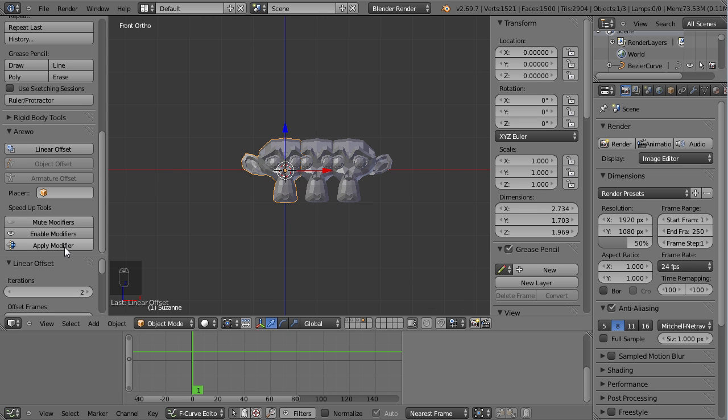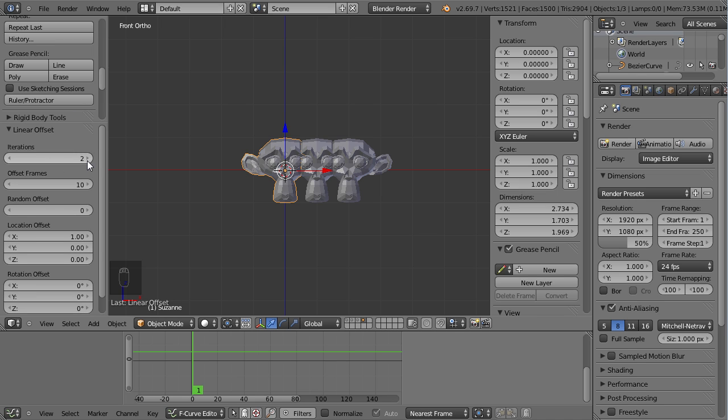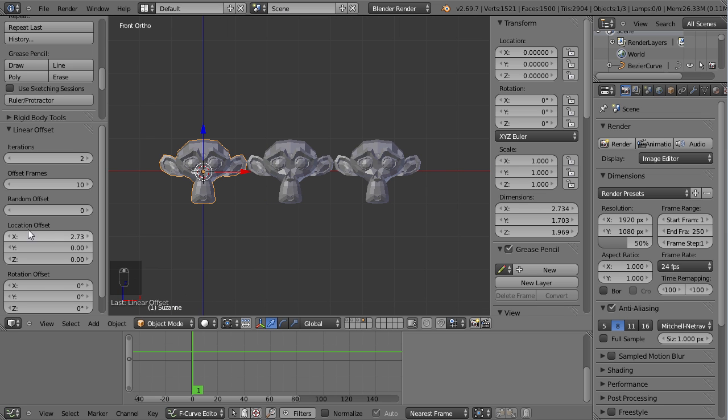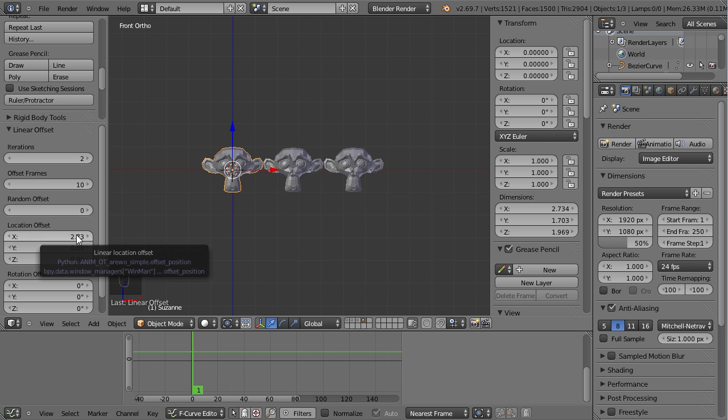Anyways, once you have an object selected, the linear offset button appears and you can click it. And you can see that you get 2 more monkeys, which is here, 2 more monkeys. And iterations is a mathematical term for how often you do stuff. And you can see that the dimensions of the monkey are in X 2.734. So if I want a location offset so they barely touch, but they don't intersect, I'll just paste this. You can hover over this value with Ctrl C and then hover over this with Ctrl V pressed, and then you end up, well, copying the value over there. And since it's the location offset of exactly the dimensions, they will now be perfectly aligned.